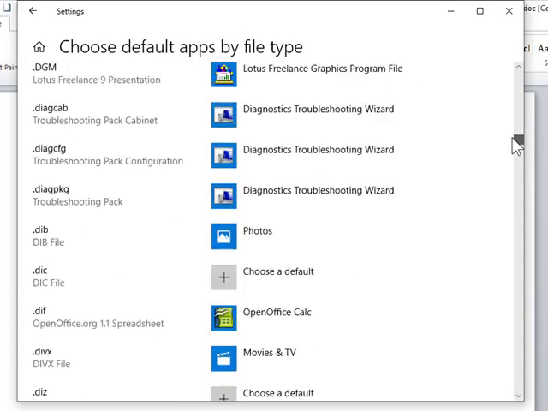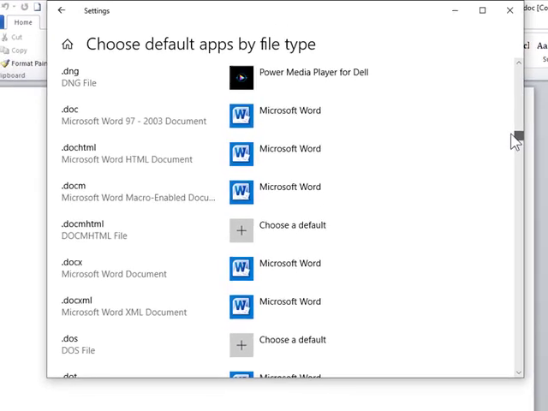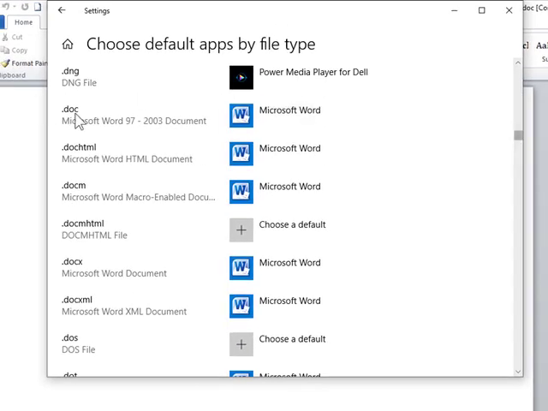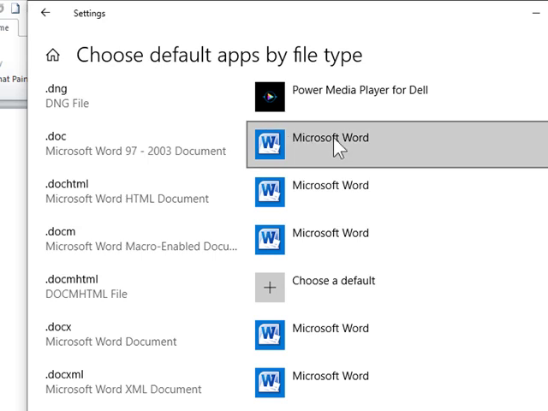D, G, D, I, D, J, here we go, DOC. The DOC is a Microsoft Word 97 to 2003 document. And over on the right, it says the program that this computer is now set to open that file with.